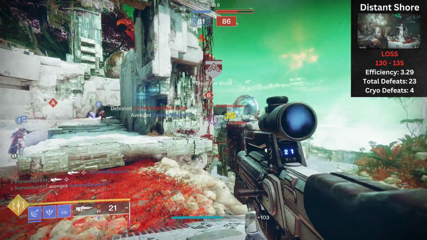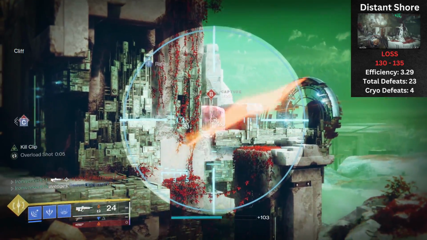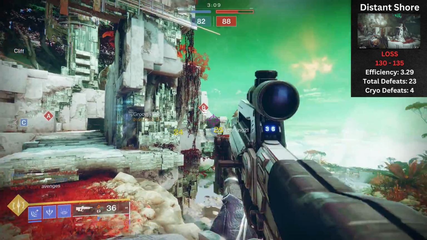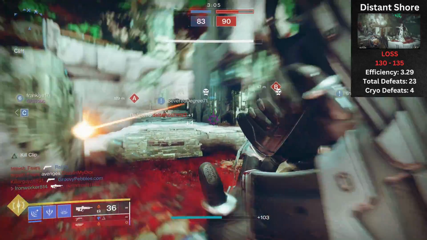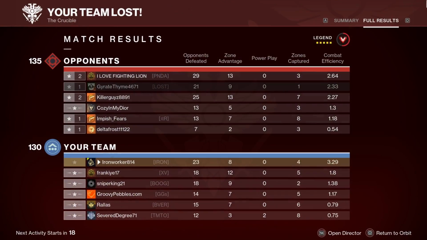The next match on Distant Shore though was kind of a different story. And while it might not be the best map for Cryosthesia, in general I was having a hard time getting it going. And I knew that was a distinct possibility heading into these matches, and that's why I brought along the Battler. It basically carried me to a 3.29 efficiency with 23 defeats, and while my team did end up losing by 5 points, when looking at the final scoreboard, it could have been worse.